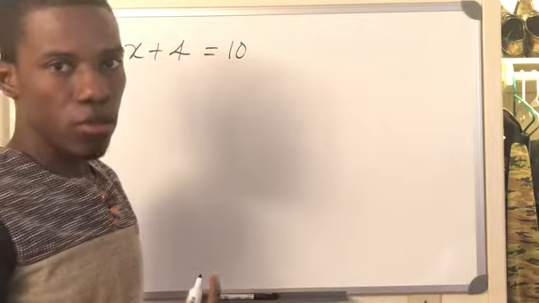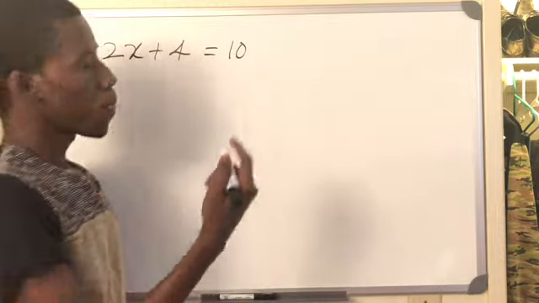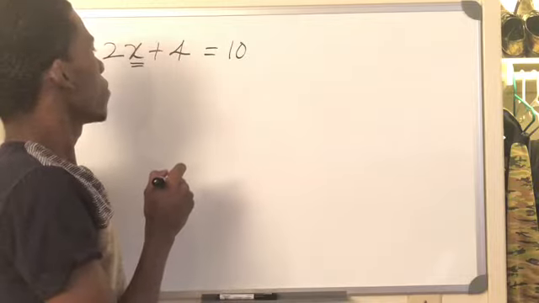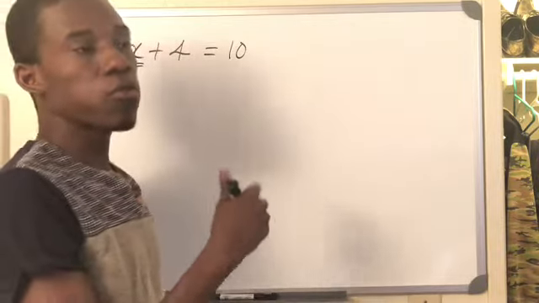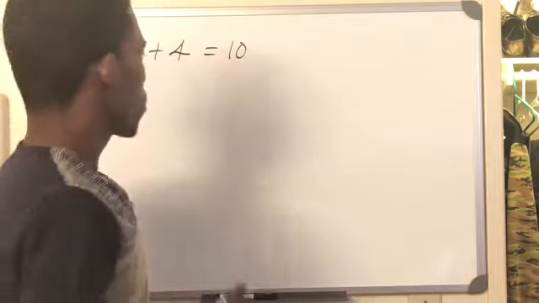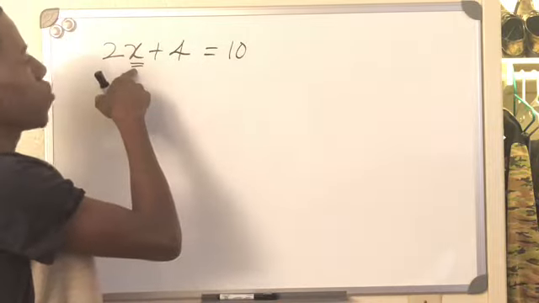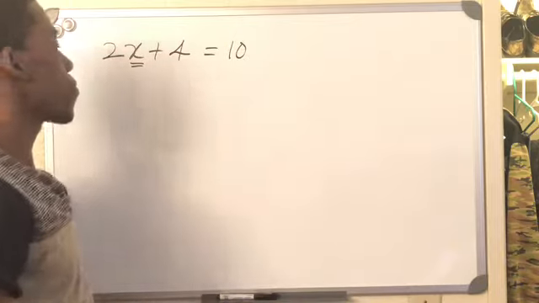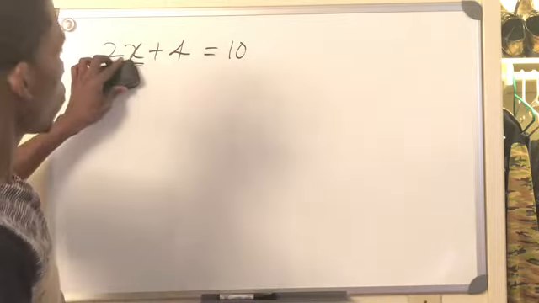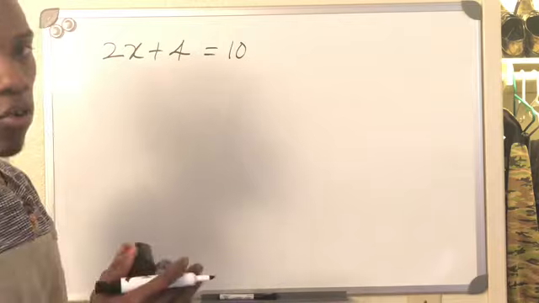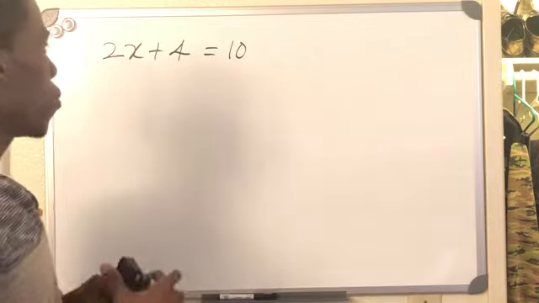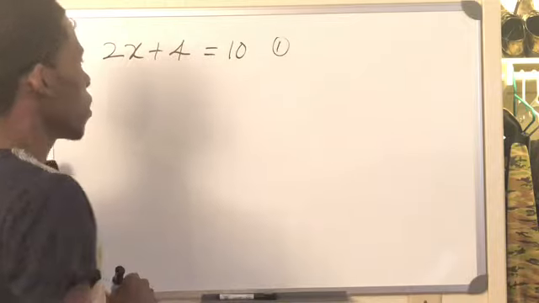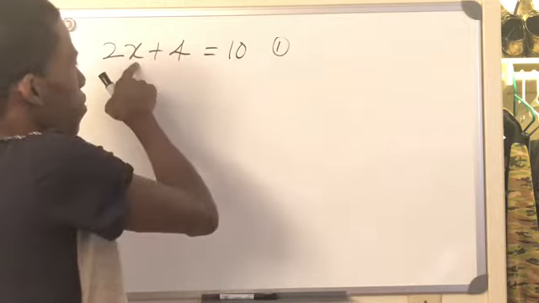What is a variable? A variable is a letter that we need to solve for in an equation. Because it's a letter, it's not a number, so that's why we call it an unknown. If you want to solve for a variable in an equation with one unknown, so one unknown, one equation, only one unknown, one equation. The only unknown here is x.